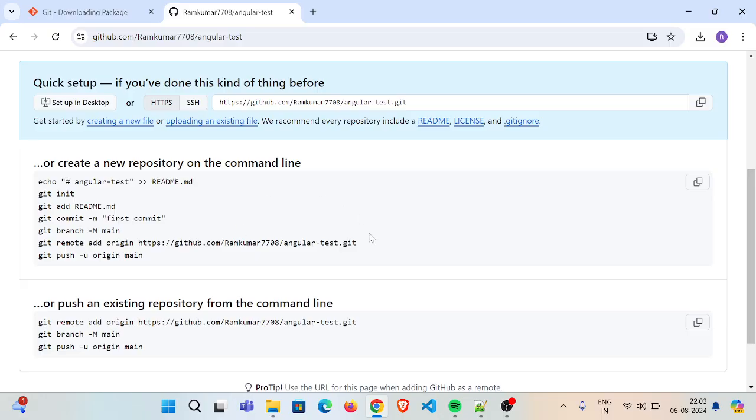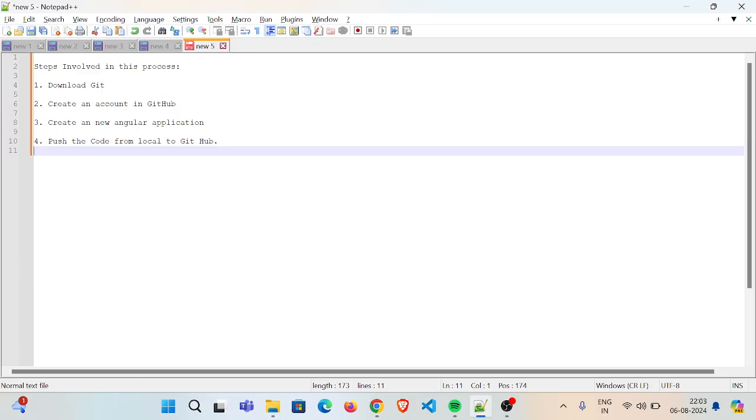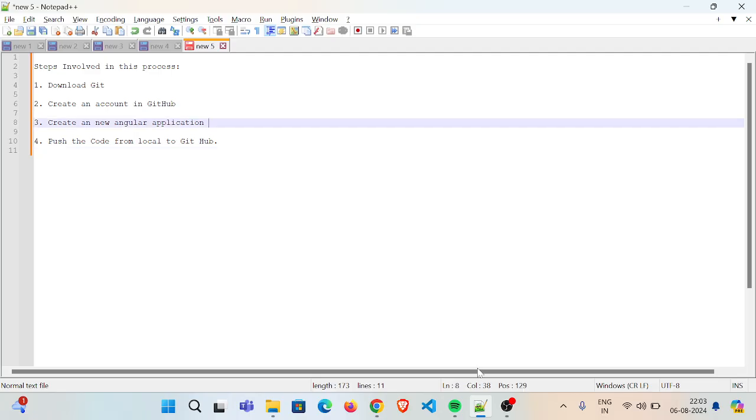Then we are going to create an Angular application. Third step is we are going to create an Angular application, or you can create any application from other tools as well, like Visual Studio. I'm going to create an Angular application using VS Code.